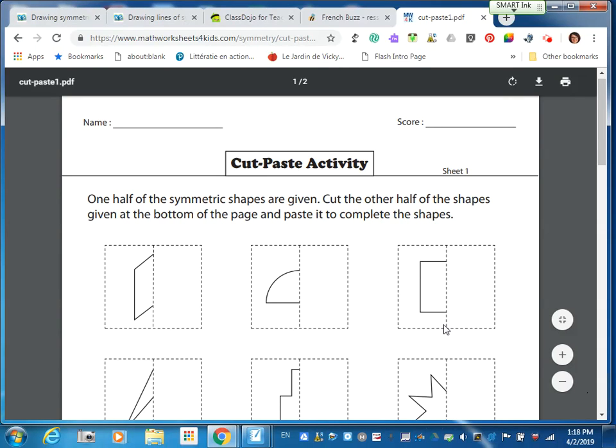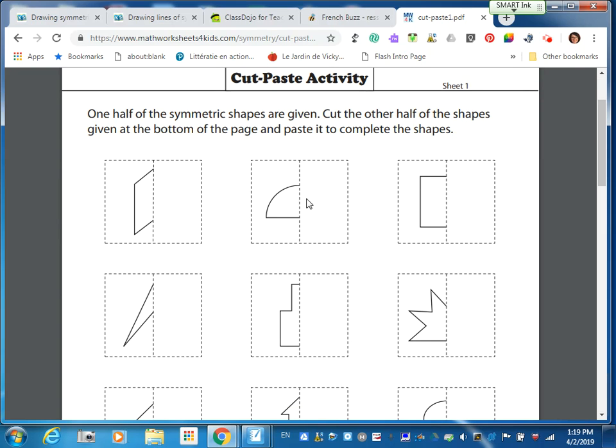Hello. Today we did an activity on symmetry for math. Part of the math exam that both grade 2 and 3 will be given has an element in it that looks at symmetry. Symmetry is basically understanding that objects and shapes have a dividing line that when you divide that object or the shape, you get two equal halves that are a mirror image of each other.